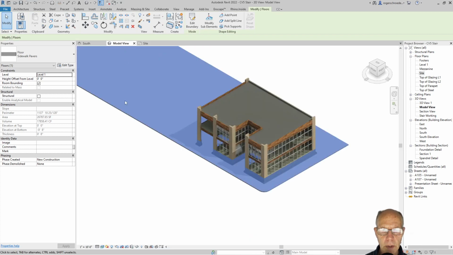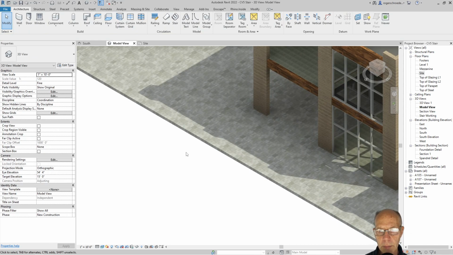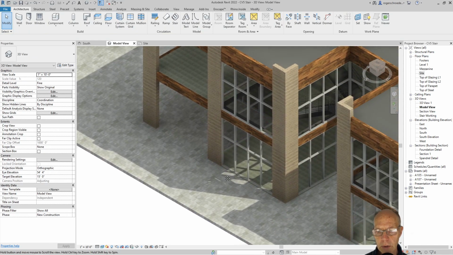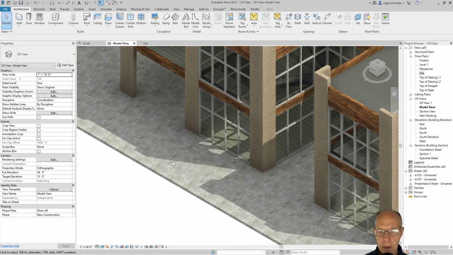And we'll look at that from the model view. I'll click it off. And we'll zoom in and you can see the paver texture now. And you can see here the contrast between the interior concrete floor and the paver texture on the outside. In the next clip, we'll pick up adding a curb and the road to this.